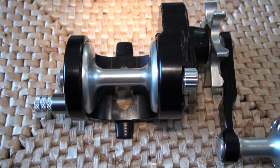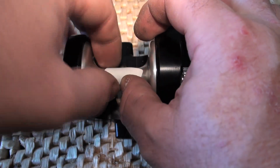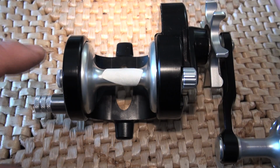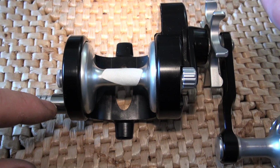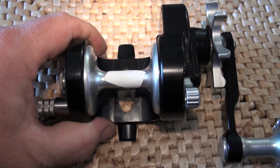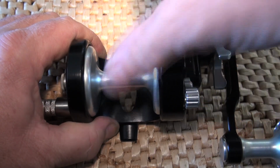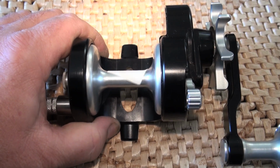Anyway, it's not a piece of yellow tape actually, it's a piece of white tape. There you go, something a little different. Lots of new things going on. So with the PMR Bespoke Custom Titanium SuperMag all the way in, and the clutch down, that's so stiff that is. Enough said. That's all she wrote.